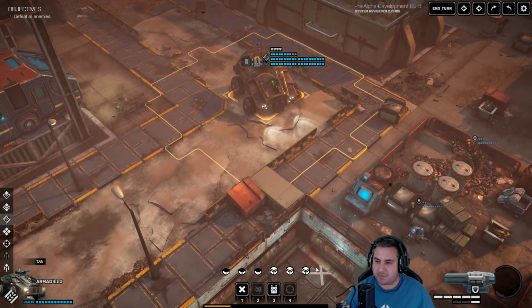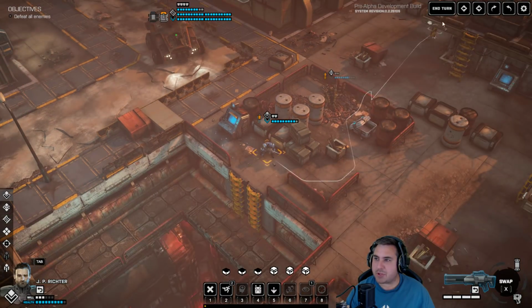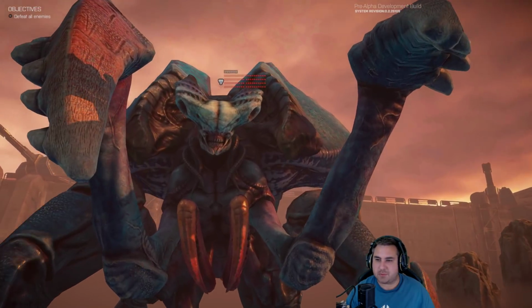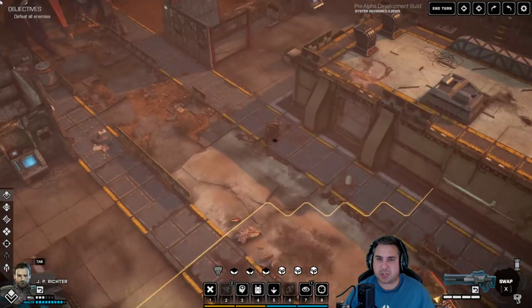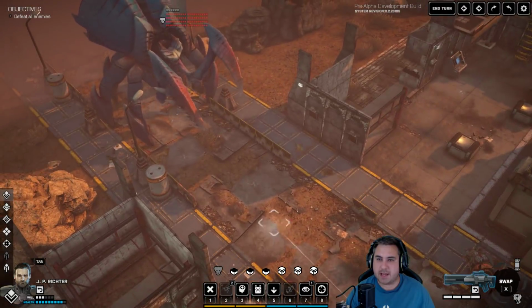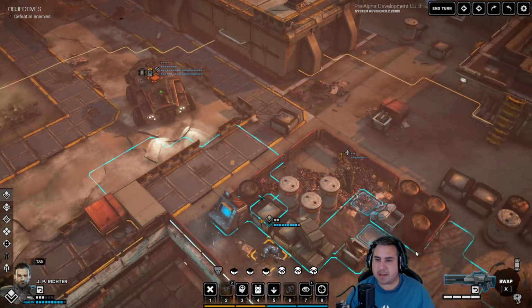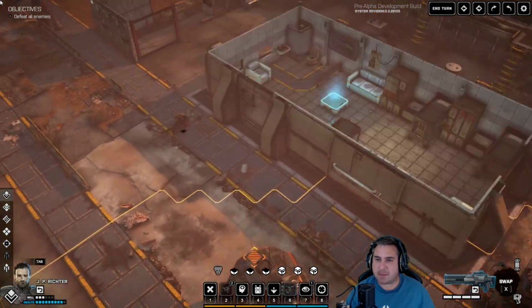Just destroy everything. And I think we're actually good until... There she is. I knew she was about to turn up. So which side has she appeared from? She's appeared from this side. Excellent. I'm never too sure how much damage or how much distance the RAM has.